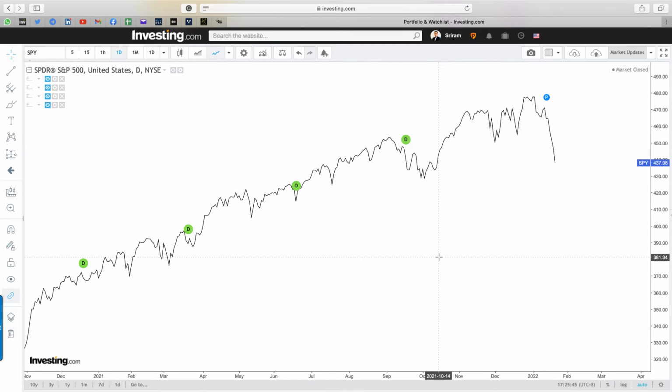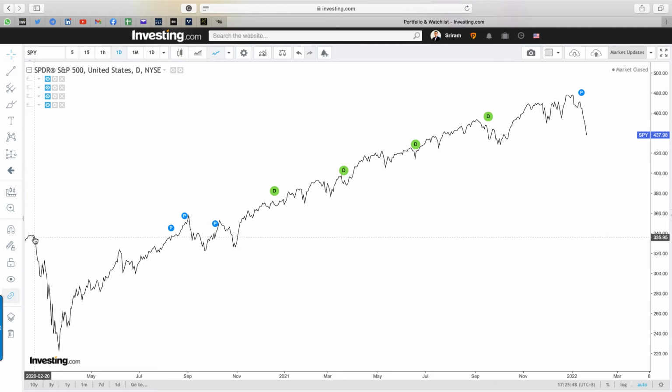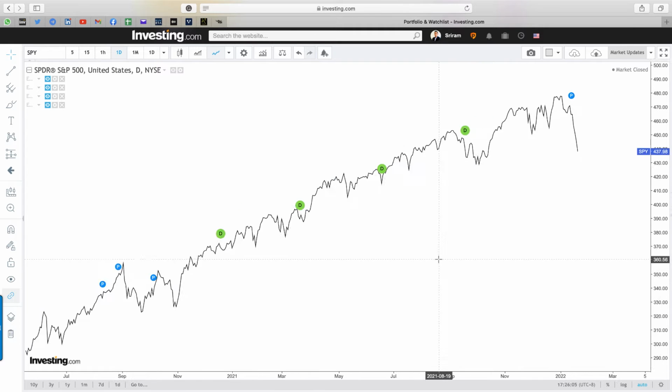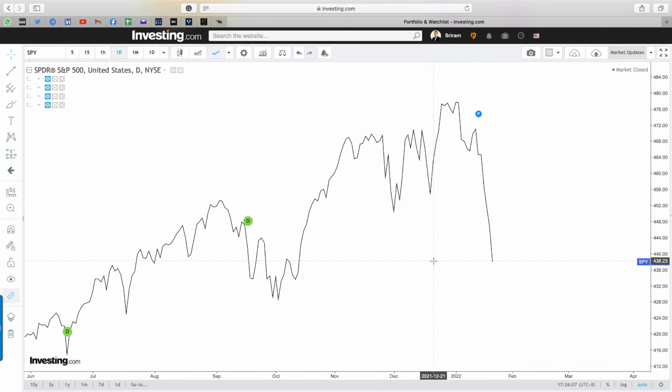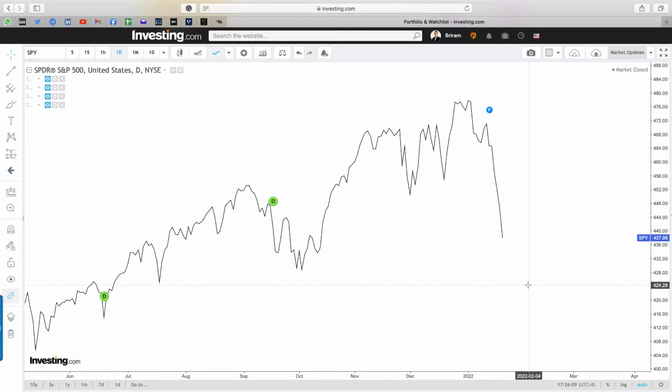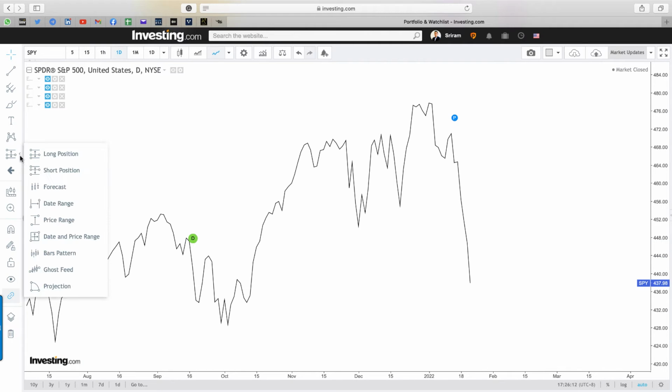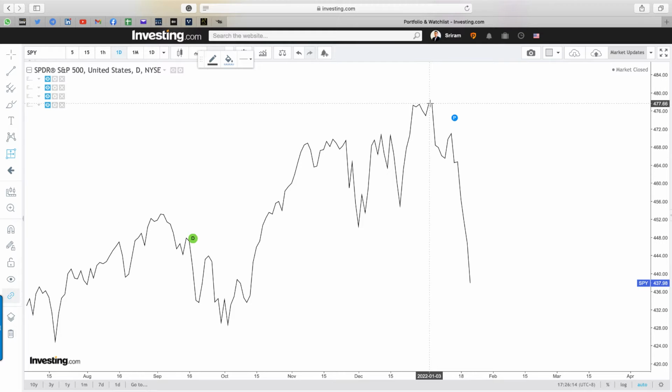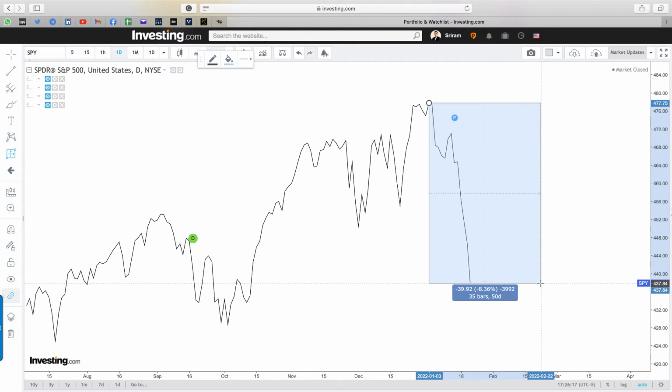So here's the thing. From the 2020 crash, somewhere around 336, the all-time high before the 2020 crash, it went up and there was a huge rally. It's just a fantastic rally. In fact, most people would have doubled their money just by investing in the S&P 500. And recently we have seen a significant correction, probably in the range of 10% from its all-time high value, from here to here.